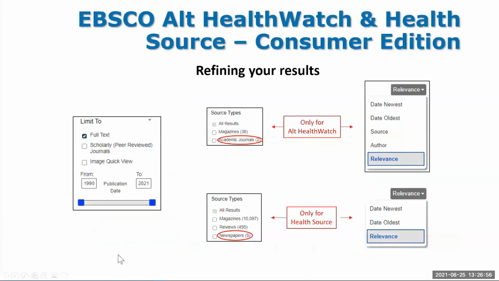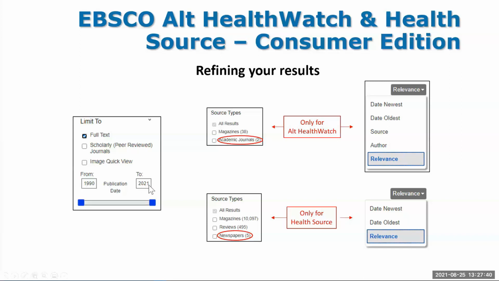There are ways to limit what you get because you may get a lot of information. You may get thousands, if not tens of thousands of hits. If you put in diabetes and things like that, you're going to get a lot of information. So there are some ways to limit your results. You can limit it by choosing full text. That means you can read it right away. If you don't click on full text, then you are going to get information, maybe a summary of it, but you won't get the article or the full amount of information. You will have to find it in another database possibly.